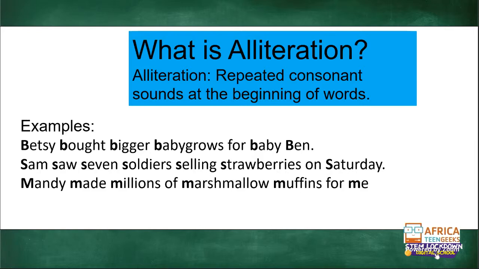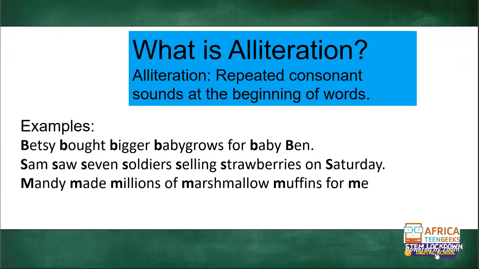Betsy bought bigger baby grows for baby Ben. Sam saw 7 soldiers selling strawberries on Saturday. Mandy made millions of marshmallow muffins for me. So yesterday, when we went through the figurative speech, some of you were writing really good examples. So as we review it now, if an example comes to your head, please just write it into the chat box. Okay. Trisha, you remember this from yesterday? Good, good.